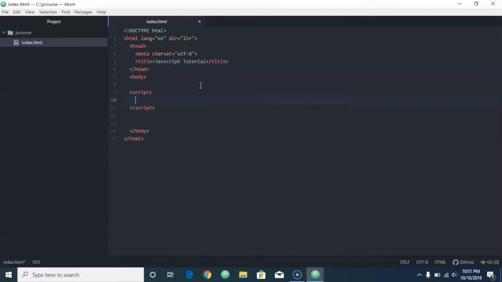So one of the first things I want to show you is something called a comment. If you're a programmer already, you'll know what a comment is. If you're not, basically what a comment is, it allows you to write yourself or any other programmers you're working with notes within your code without the software actually reading it as a line of code. So basically it will be ignored by the web browser and won't show up at all within your web page.